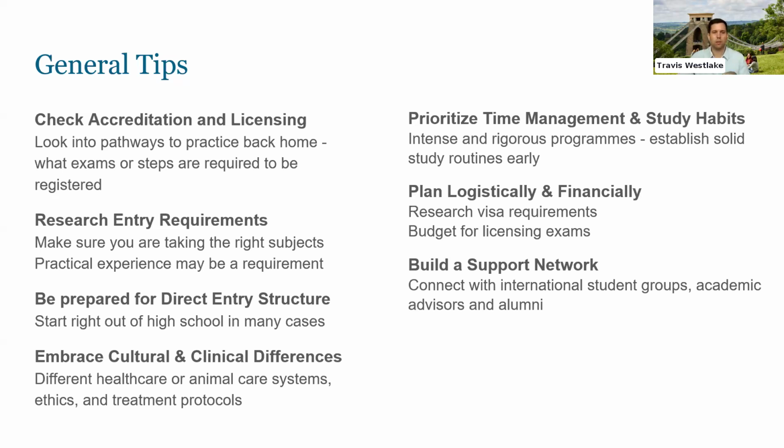Now, finally, I'll close on building a support network. If anybody is familiar with Schlossberg's transition theory, one of the most critical aspects to a successful transition is having social supports, such as family, friends, community, on or off campus. So please encourage students to be active, and to extend this, students can consider how they build their networks for after school. So if they want to be a vet in Wisconsin, ideally they're establishing professional networks outside of school, outside of their studies, before they even graduate. But as we move forward to the next slide.